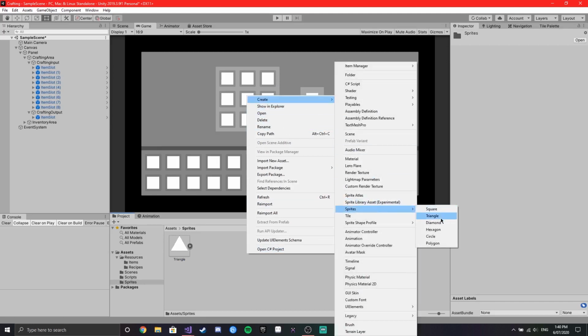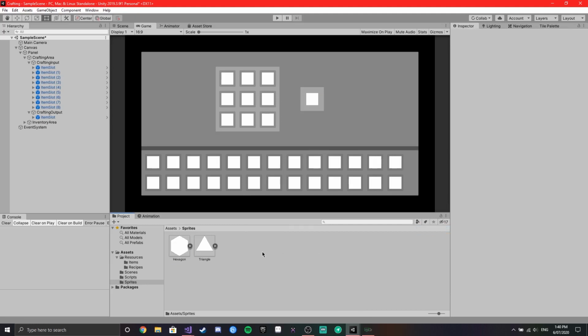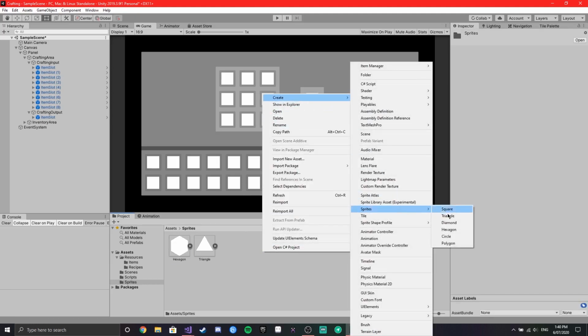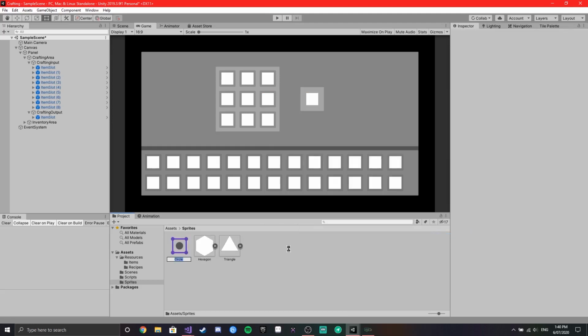And while I'm here, I'll also create a hexagon and a circle. So those will be my 3 items.